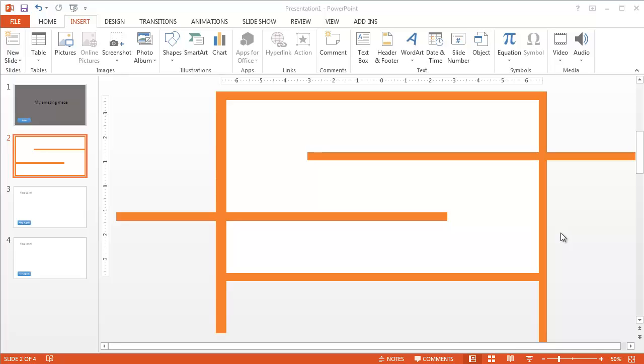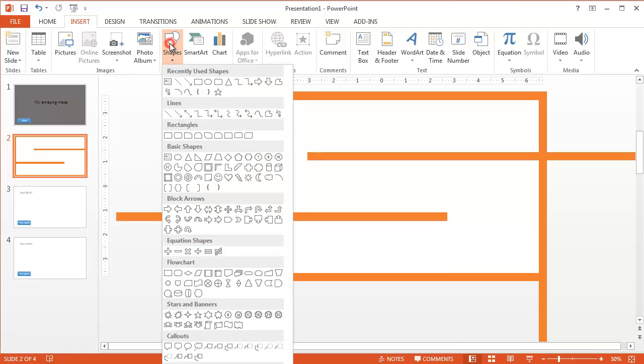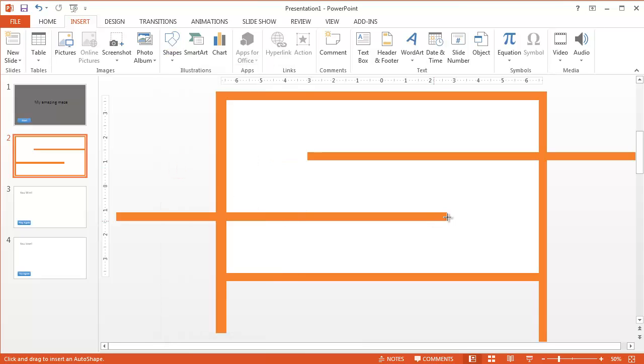Okay, let me show you how to animate a few things and a few obstacles that you can put in your maze. First thing I'm going to do is insert another shape, and I'll show you with this pie shape, it's called. Looks like Pac-Man or pie. Now I can click and drag, and I'm going to put this on. I'm going to make it spin around, so I have to avoid it.